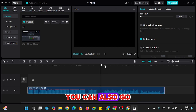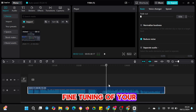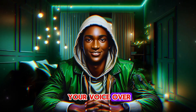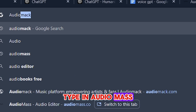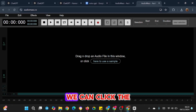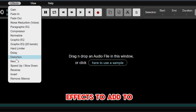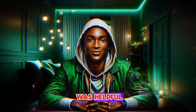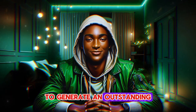You can also go ahead to use the voice changer option in CapCut for further fine-tuning of your voiceover. Also, there's an amazing free AI tool you could use to add more effect to your voiceover — it is called Audio Mass. Go to the browser, type in Audio Mass, and click the link. In here, you can click the center to upload the voiceover. If you click on the effect option, you will see several effects to add to your audio, and you can find the option for noise reduction, and this works perfectly well. I do hope this video was helpful — try it out and drop a comment after using this method to generate an outstanding voiceover.